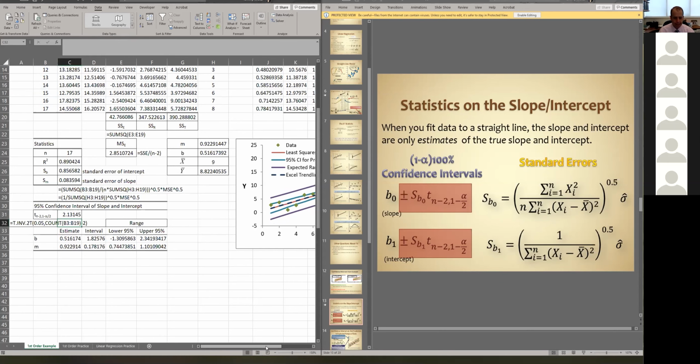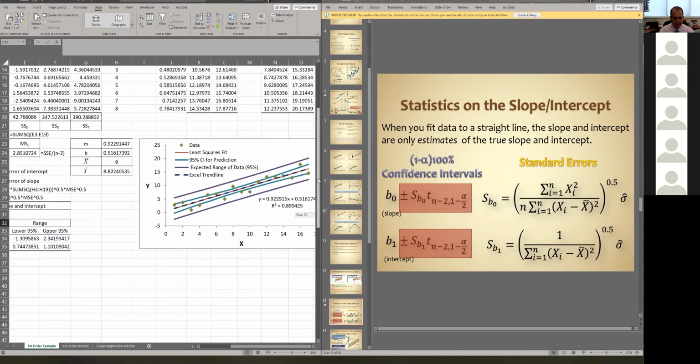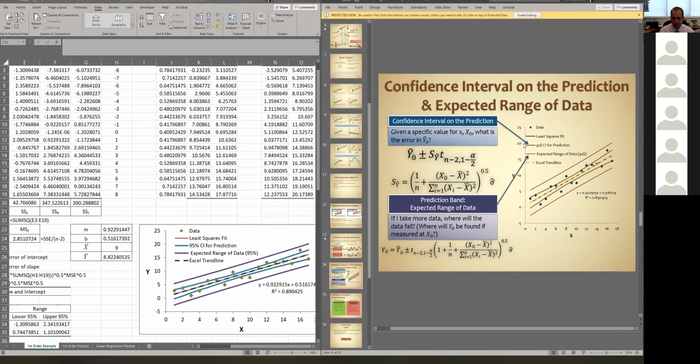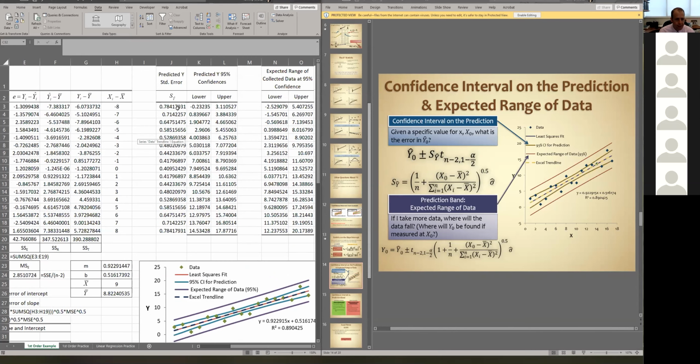What about the bands? Notice on the right, over here, I still need a standard error times a t statistic. Same t statistic or t number. I just need my standard error. So I need 1 over n. I need to take my instantaneous x value, subtract it from x bar, square that, and then get that stuff here. And so that's what you see right here.